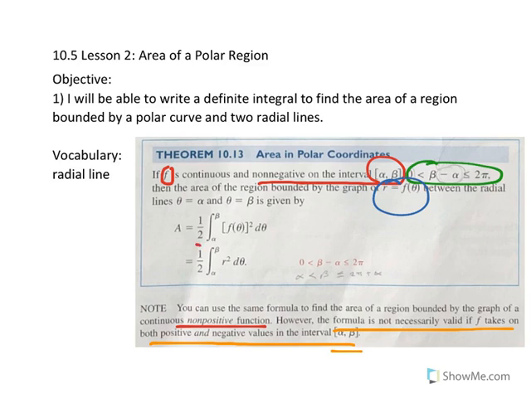Area is equal to 1/2 times the definite integral from alpha to beta of the square of the polar equation integrated with respect to theta. And of course, yesterday we saw that this integration formula was derived starting with the pre-calculus formula for the area of a sector of a circle, which we used as our representative element to approximate the area of our polar region, and then we wrote a Riemann sum and took the limit of the Riemann sum as the norm of the partition approached 0 to get this integration formula.